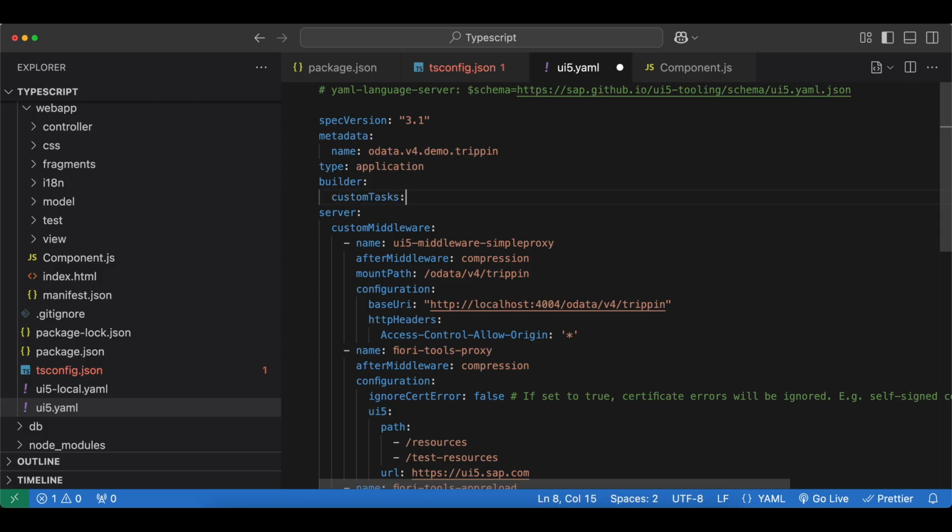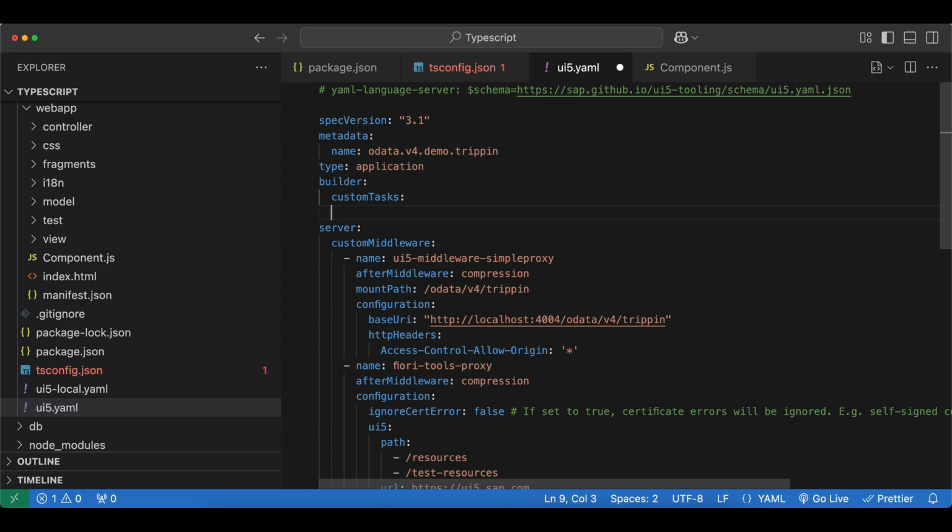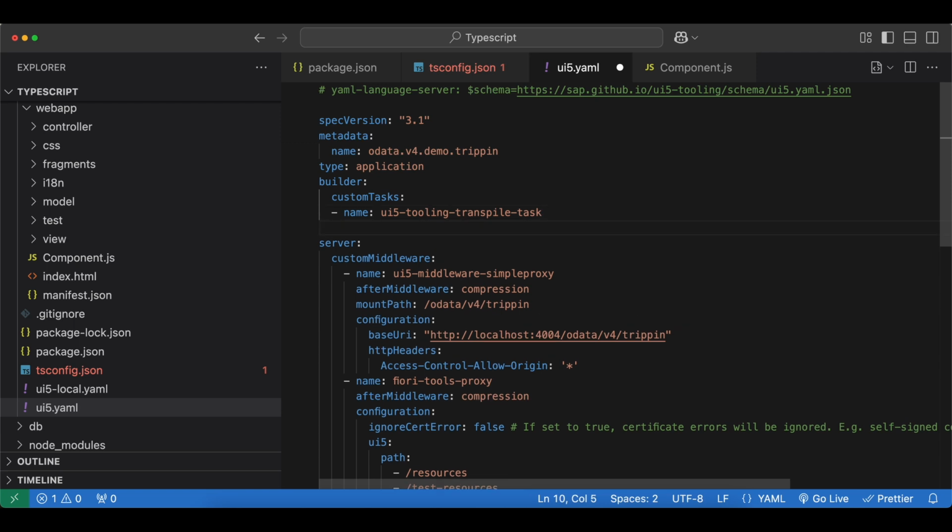Actually, we will have only one, but it's named custom tasks, and our name will be UI5 Tooling transpile task, and this is coming from the UI5 Tooling transpile package that we installed earlier as a dev dependency. And we need to specify after which task it should run. So we say after task, and it can be after replace version.